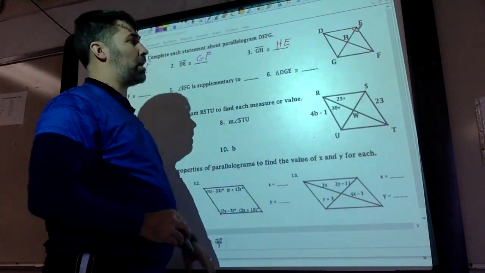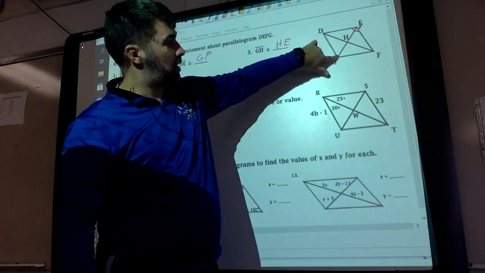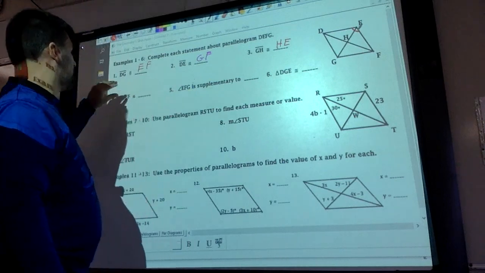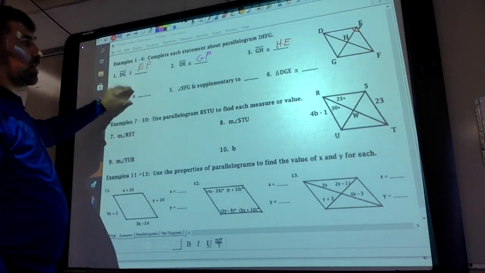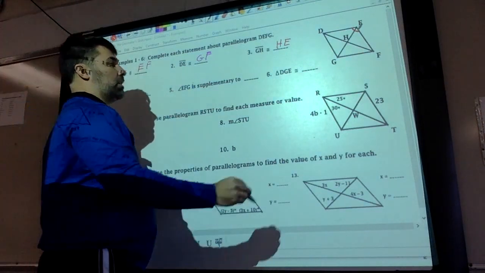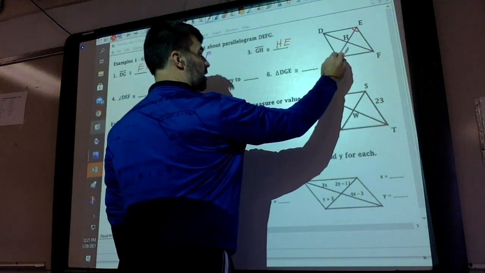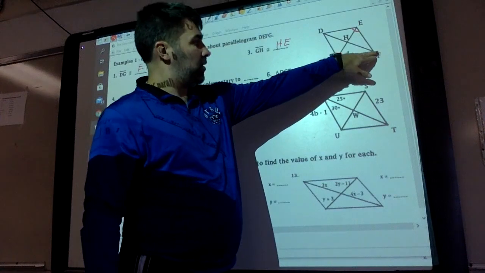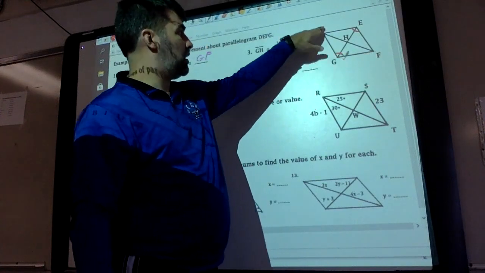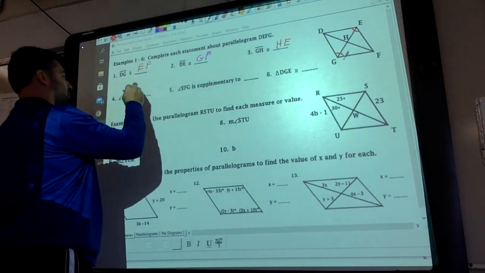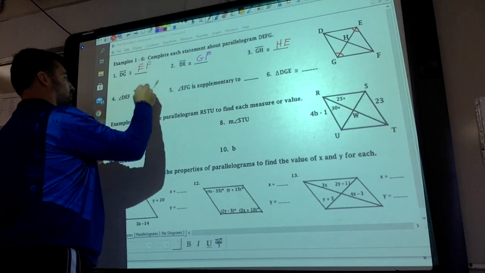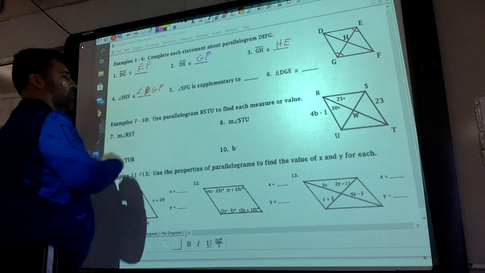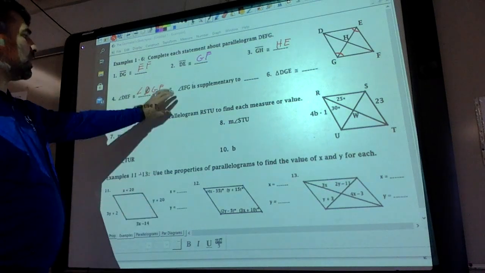Okay, so if we're talking about opposites, it'll be here. If we're talking about consecutives, we're talking about maybe these. What it says is congruent. Well, opposites are congruent. Opposite interior angles are congruent, so it would be that. Now, you could label it DGF or FGD. Let's go with DGF. Those would be congruent.